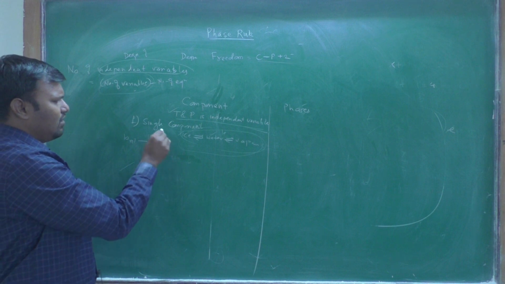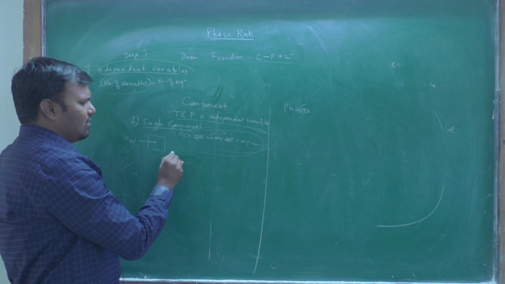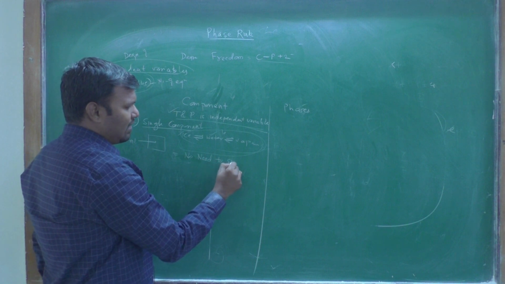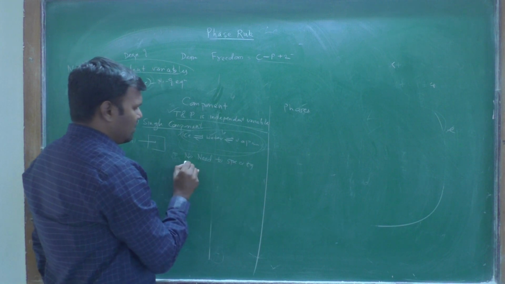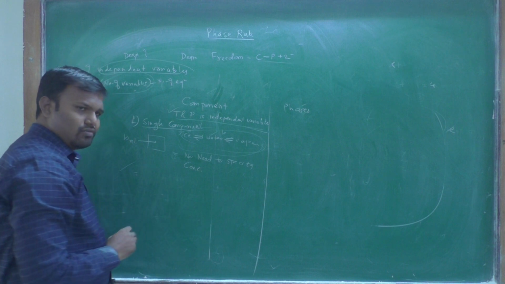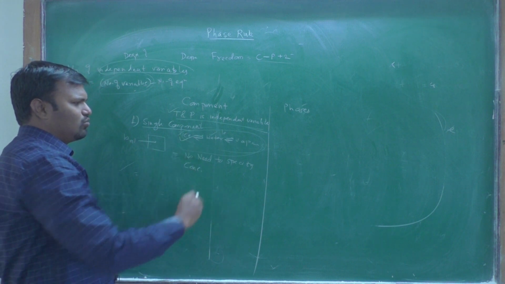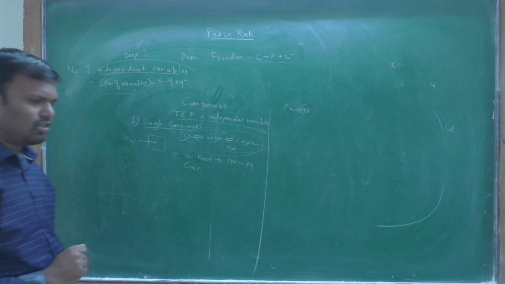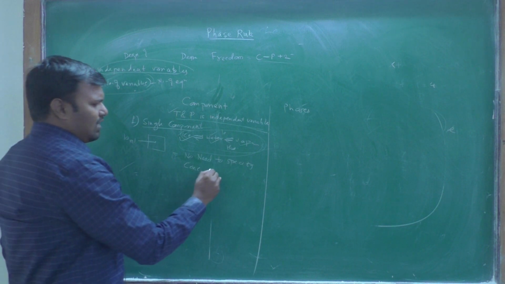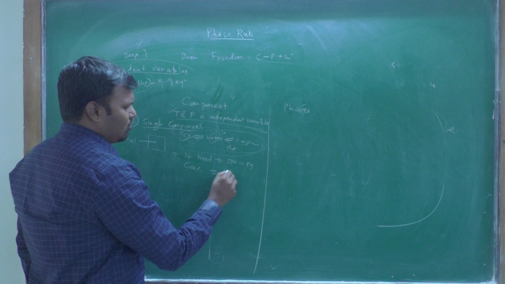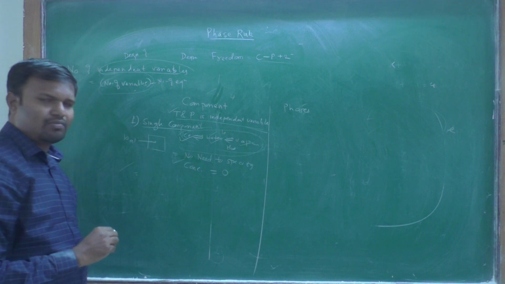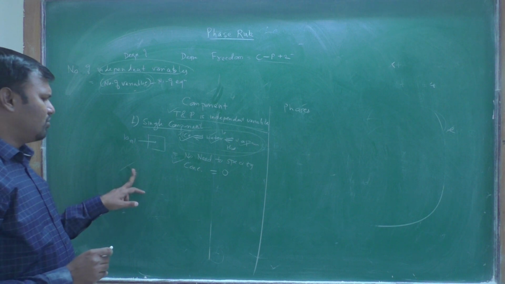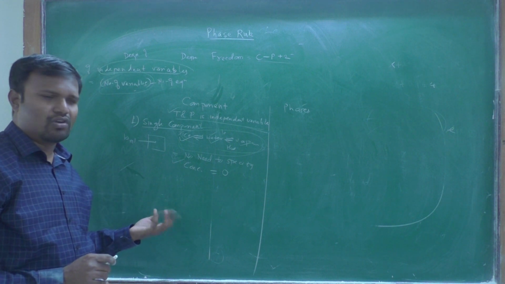If a single component is there, there is no need to specify the concentration in each phase. There is no need to specify it in ice or in water, because only a single component is there. Therefore there are zero independent concentration variables, as there is only one component, so we cannot use concentration.